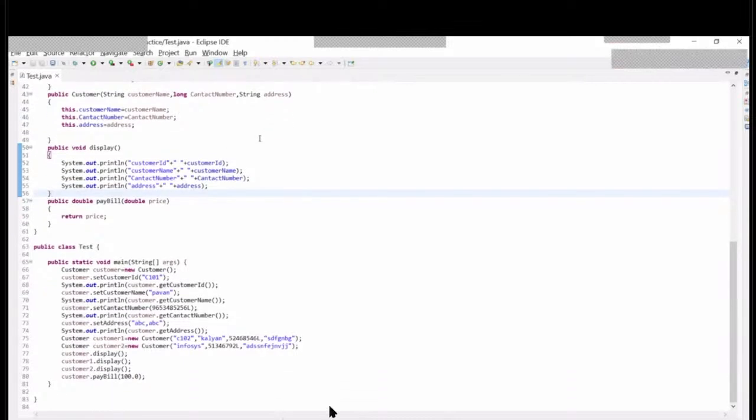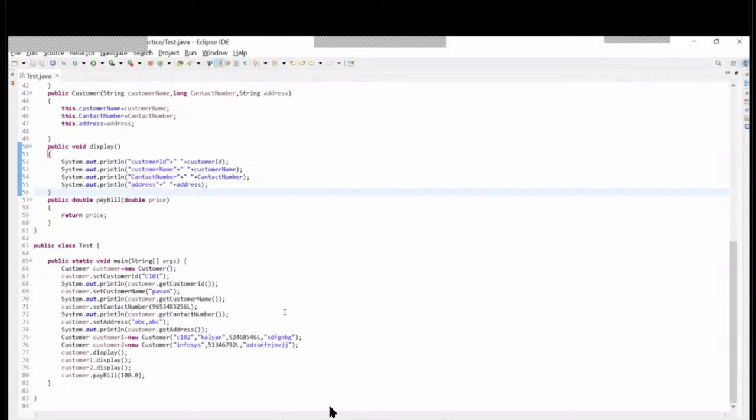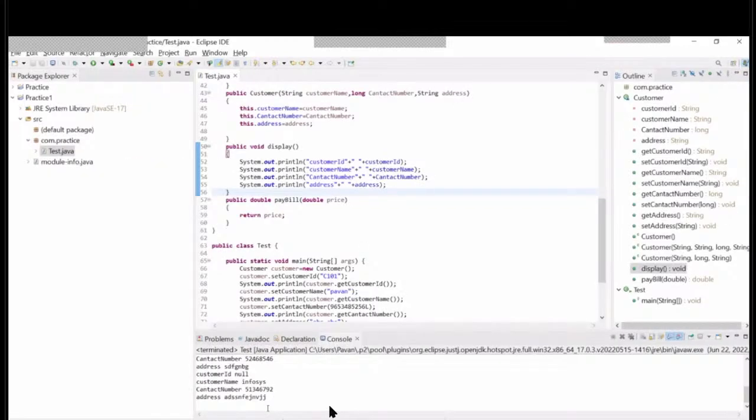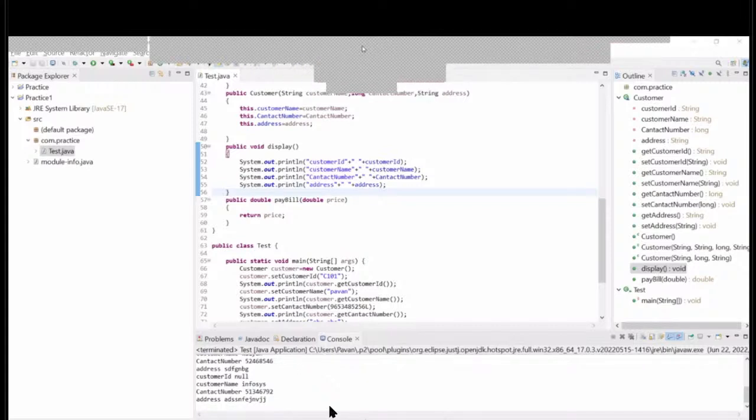Fine, display. Can you show me the output? Yes, fine. Good one. Thank you. Any others?